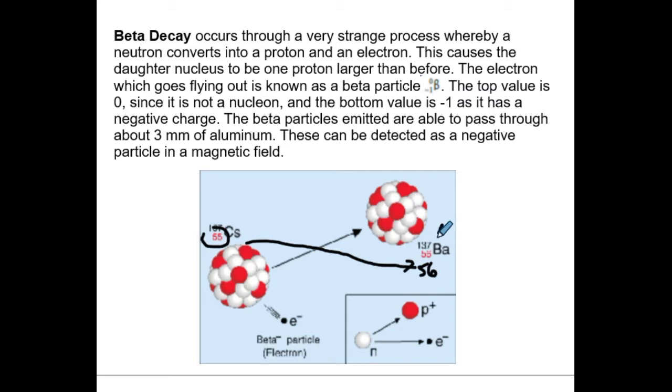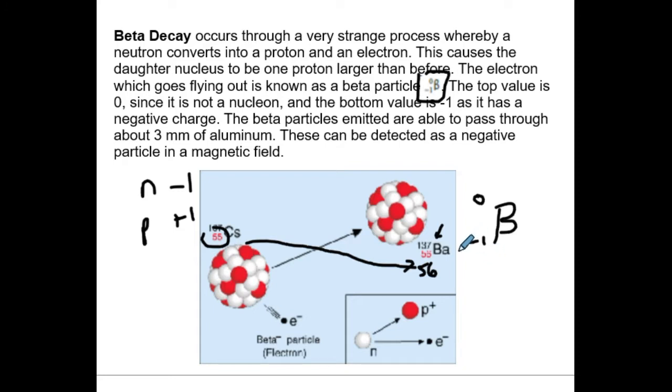Now, the top number doesn't change at all, because although your neutrons go down by 1, your protons go up by 1. And so therefore the top number, your mass number, doesn't change, but your bottom number does. Now, the electron that goes out, we actually give a special name to it. We call it a beta particle. And it's given the fancy B symbol with a 0 and a -1. The 0, because it really has no mass to it, because electrons weigh basically nothing. But -1, because this bottom number is how much charge it has. And it has a -1 charge.